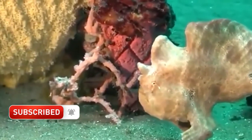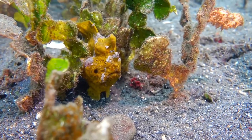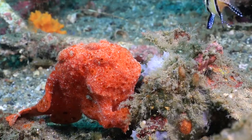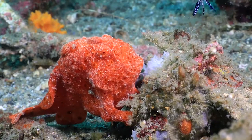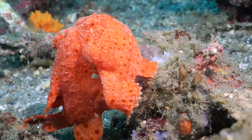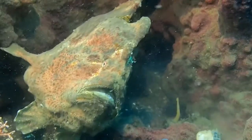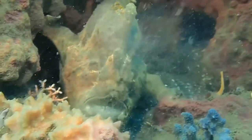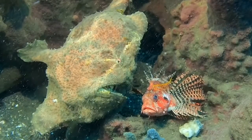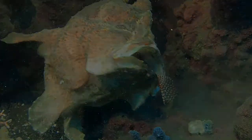The hairy frogfish is a type of fish covered in spines. These spines, which resemble strands of hair, allow the marine animal to camouflage itself against coral and seaweed. Found mostly in warm waters around the world, the hairy frogfish can also change its color to blend in with its surroundings. These animals may be excellent at hiding in plain sight; however, they do something that really makes them stand out — the fish, which usually grow about 4 inches long, don't swim. Instead they walk on their wide fins along the sea floor as they look for snacks to eat.